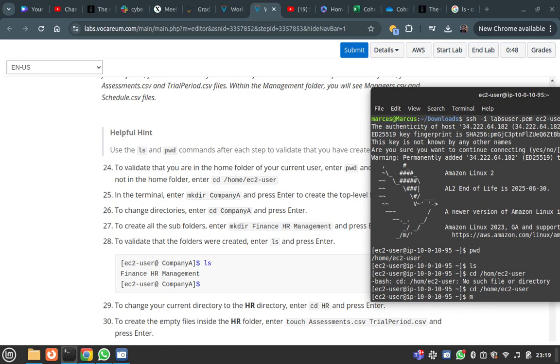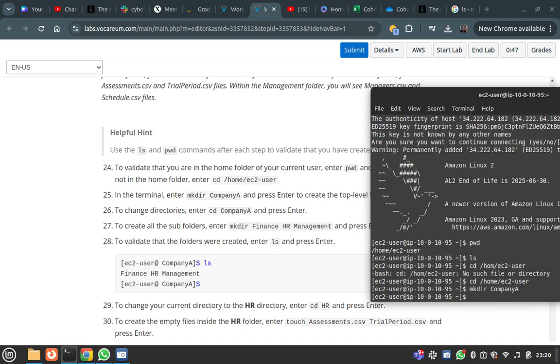So we use the command mkdir, and the name of the directory that we wish to make. In this particular case, it is CompanyA, and we've actually done that. So we can cd into CompanyA.